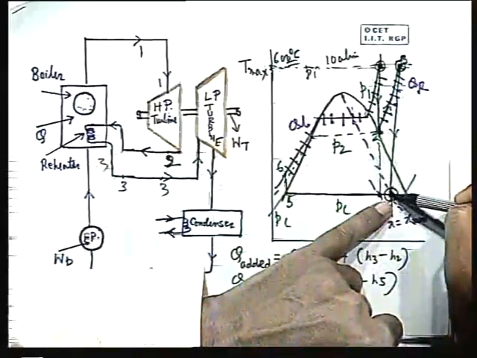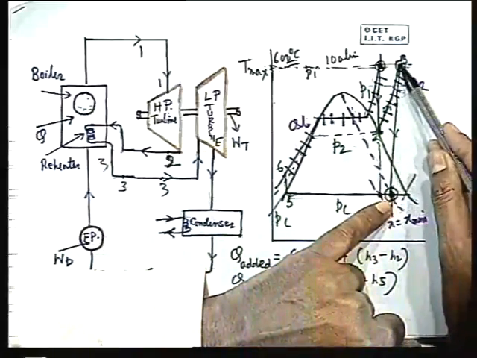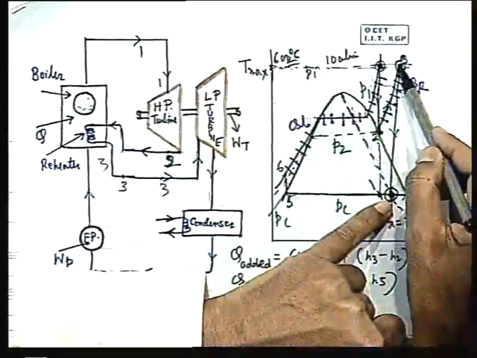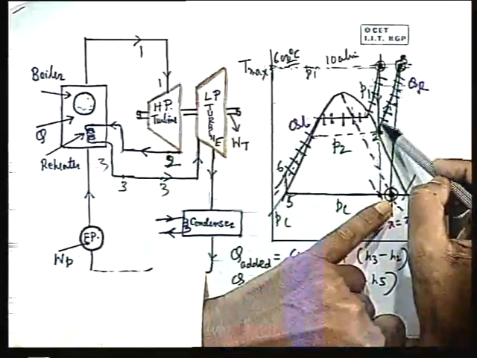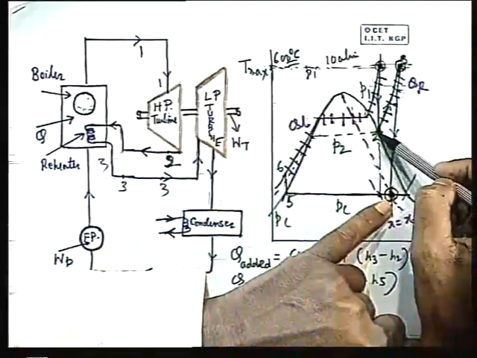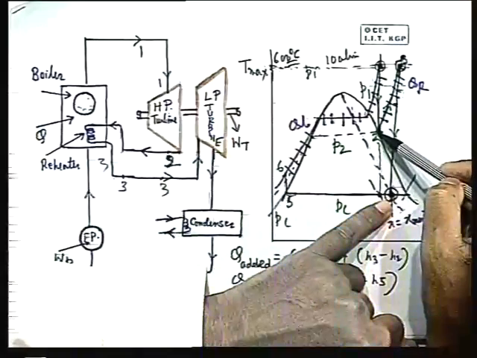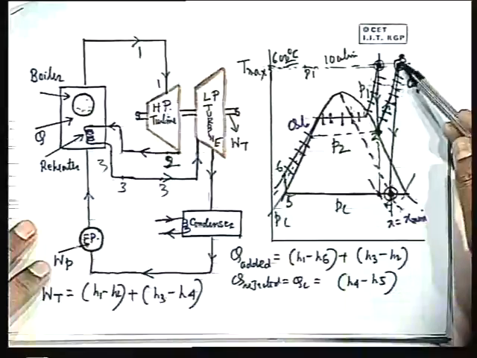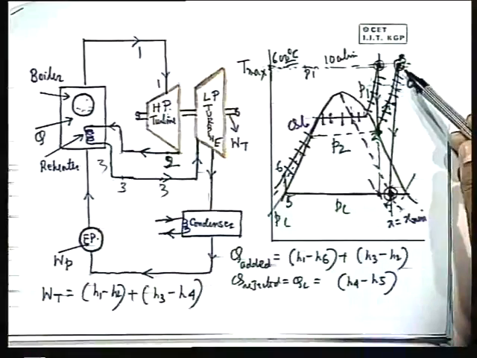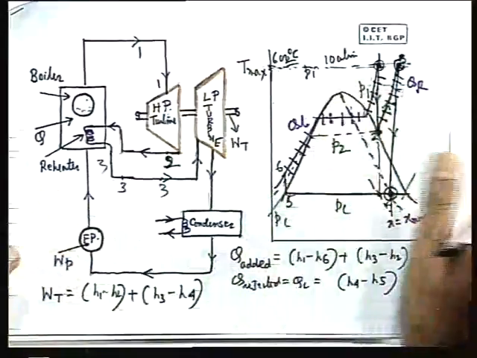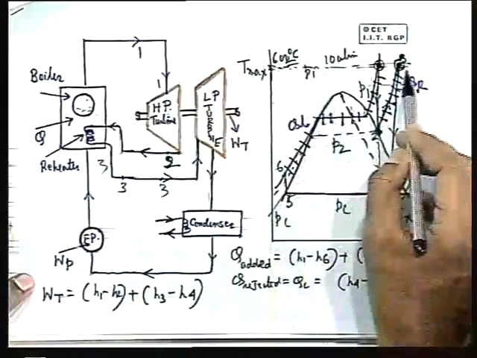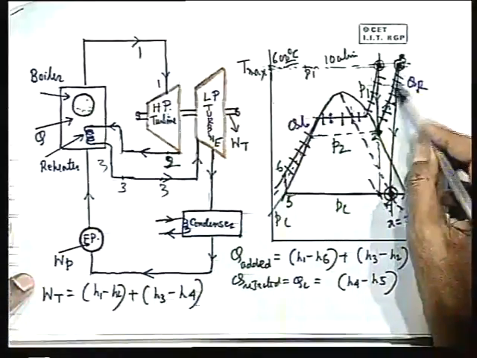Geometrically it is very simple to understand that if I draw a vertical line up in the TS plane, this cuts this point, so this is the intersection point. The isobar which passes through this is my intermediate pressure. So this way you can detect the intermediate pressure. Sometimes it is not wise to do these problems with steam tables, because so many interpolations and searching take place, because this entropy is the same. So I will have to find out at this temperature, this entropy, what should be the pressure.